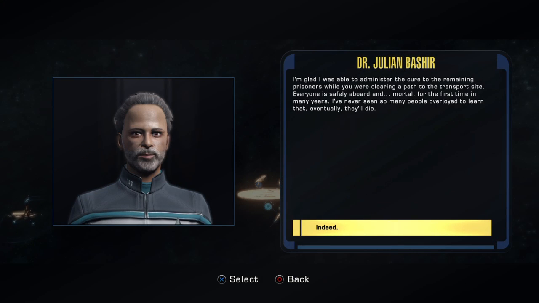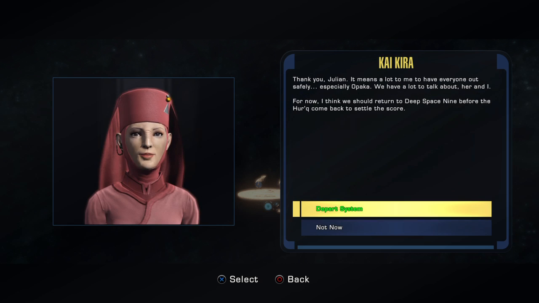I'm glad I was able to administer the cure to the remaining prisoners while you were clearing a path to the transport site. Everyone is safely aboard, and mortal for the first time in many years. I've never seen so many people overjoyed to learn that eventually they'll die. Thank you, Julian. It means a lot to me to have everyone out safely, especially Opaka. We have a lot to talk about, her and I. For now, I think we should return to Deep Space Nine before the Herc come back to settle the score.